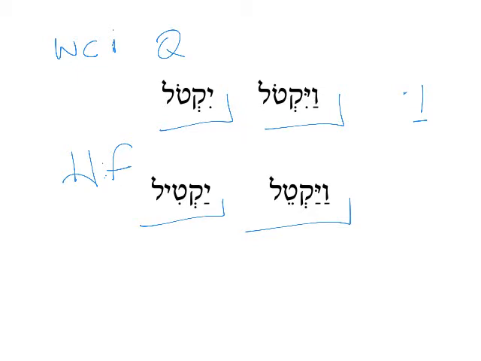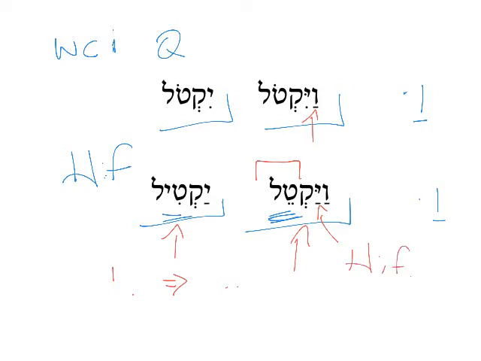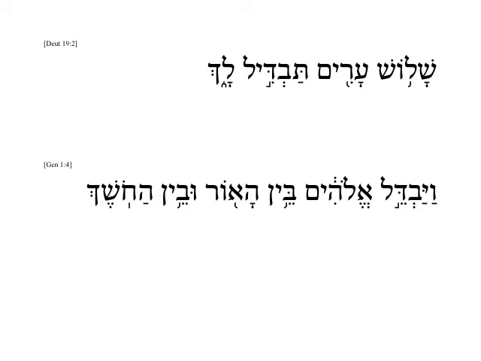However, notice it's not just the Vav, patach, dagesh put on the front, but we also have a change in the second part of the word, the collapsing of the Hirik Yod into a tsere. And this is called apocopation or reduction, where the Hirik Yod is reduced, in the case of a Vav consecutive imperfect, to a tsere. And that's why it's important not to count on the Hirik Yod, because it changes to a tsere. Therefore, we need to use the patach under the prefix pronoun to show us that it's not a Kal, it's a Hifil.